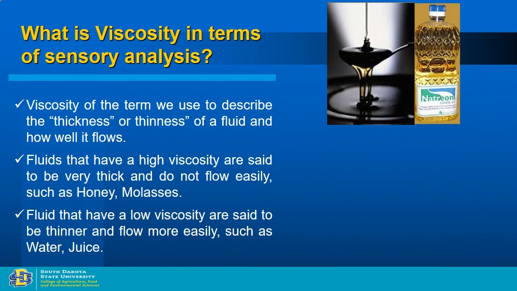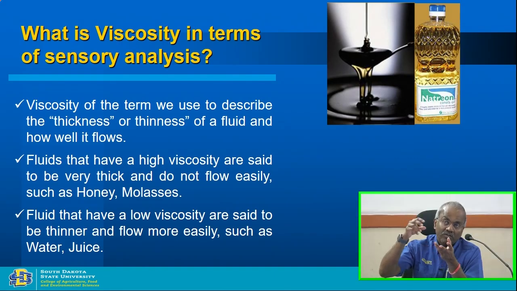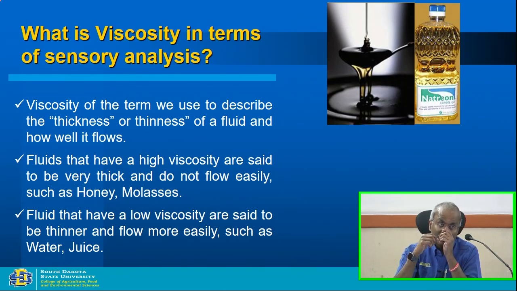Based on the density. Yeah, based upon the density, you can probably pour and see whether it's pouring faster or slower. Thicker fluid will flow slower, thinner fluid will flow faster. The time it takes to flow would be less for the thinner fluid, and it will take more time to flow for the thicker fluid. So that's one way to do that.